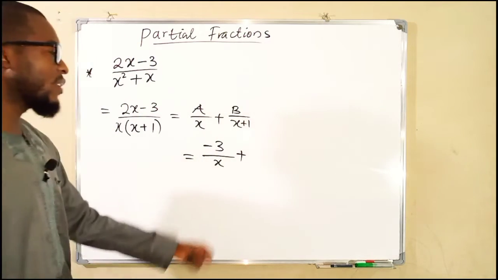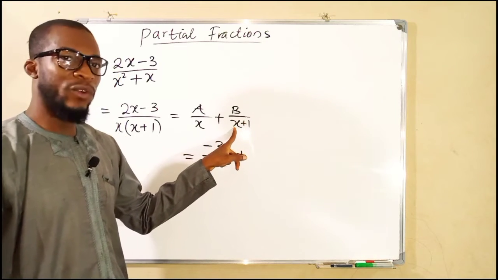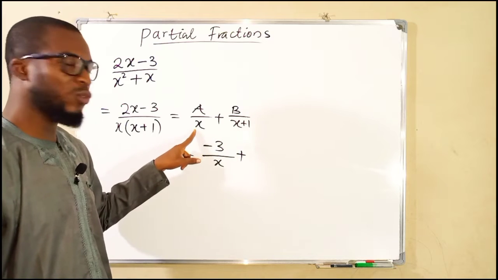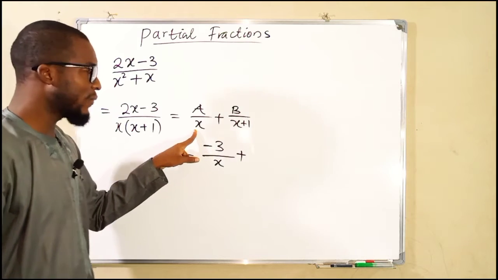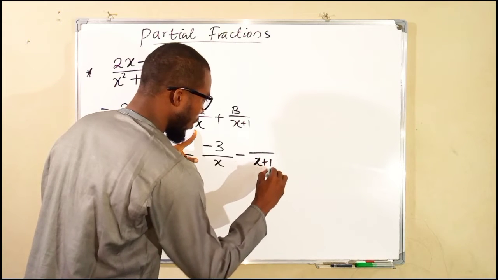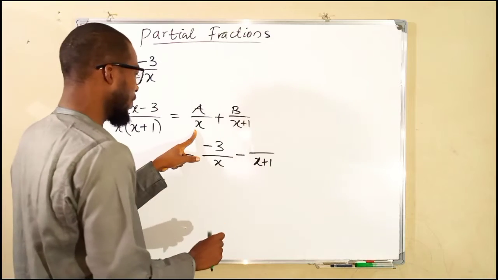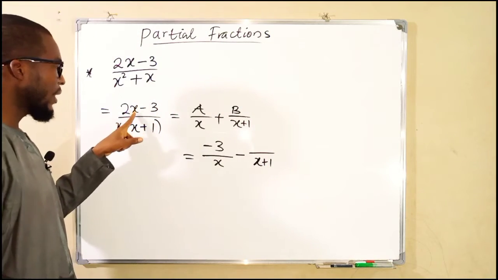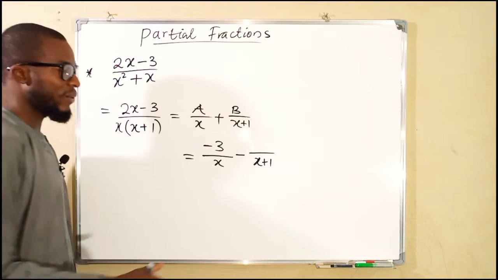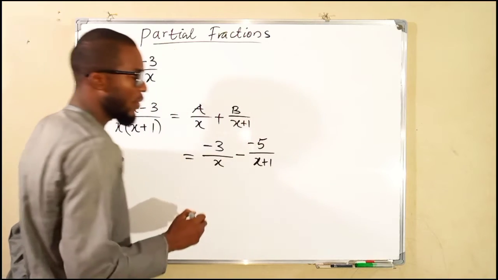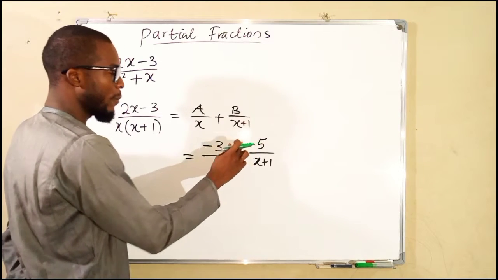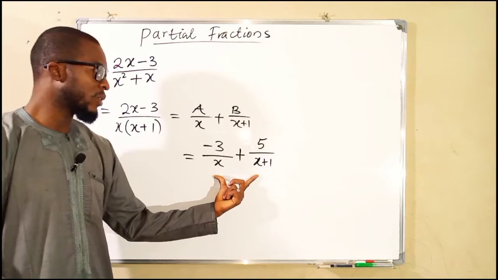Then plus — you move to the second one. To transform this into 0, we have to set the value of x to be equal to negative 1. Negative 1 plus positive 1 is 0. And that negative 1 has to be substituted in the other factor, which is x. So we have negative 1, which transforms the denominator x plus 1. That value is 1 so it will not affect this. Then substitute that negative 1 to the top: negative 1 times 2 is negative 2, then negative 2 minus 3 is negative 5. So we have negative 5 here, which becomes positive because we have two negatives. And hence, this is our partial fraction of this compound fraction.